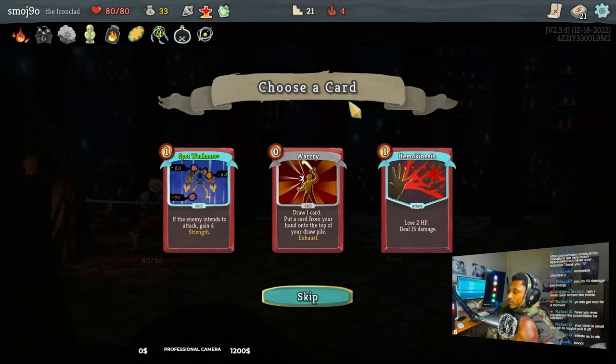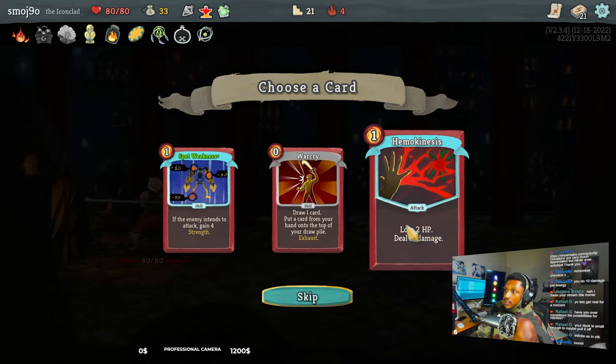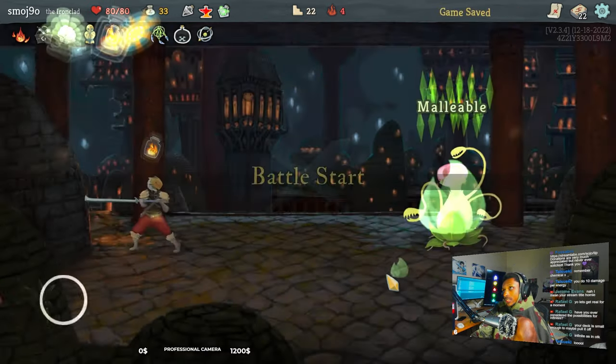Have you ever considered the possibilities of infinites? Infinite as in OTK. I don't know what OTK is. I like Spot the Weakness. The gaining of 4 strength can be nice. Don't care about this. Here's Warcry. I'm gonna get Spot the Weakness though.